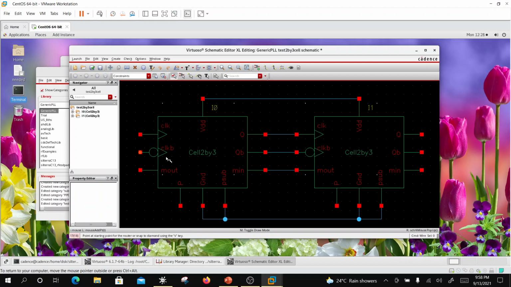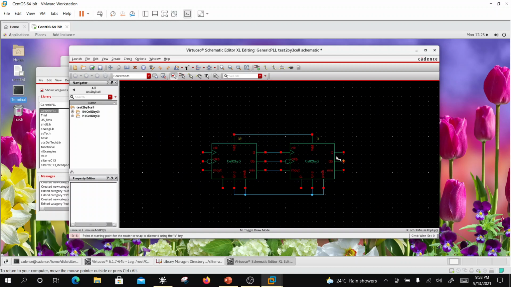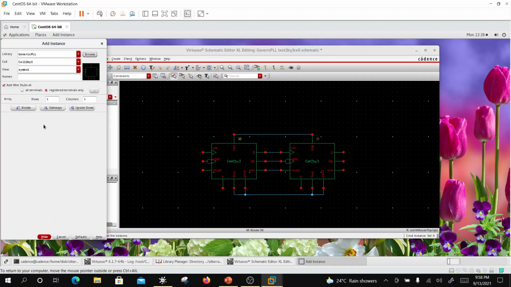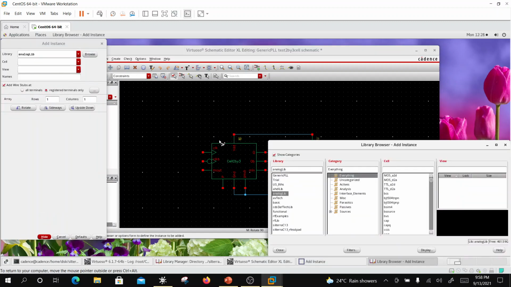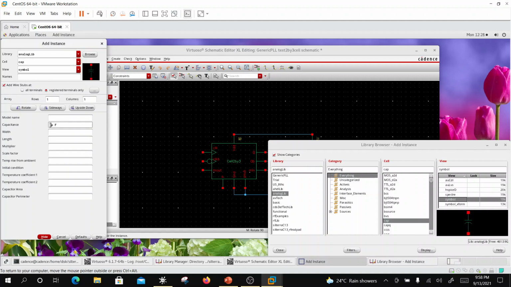And let's load this with something like a big capacitor. Let's say 60 femtofarad. For each cell, something like 60 femtofarads is there. So I will go here, go to analog lib, and put in a cap, right? And the cap shows up here.